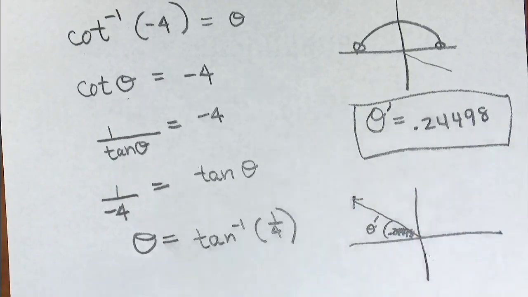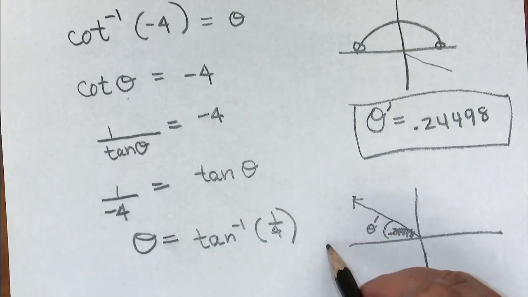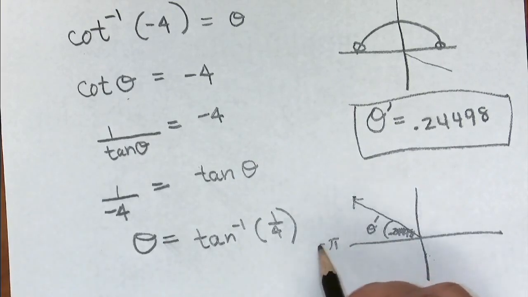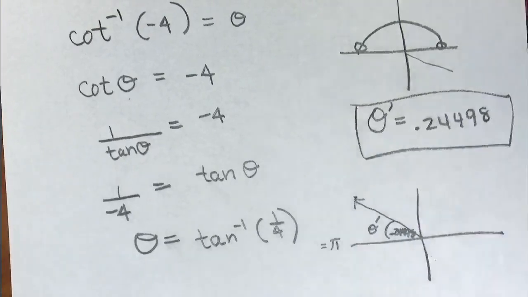I don't know that I'm going to get that answer, though. What'd you say it was? 2 point what? I don't know where they got that then. Okay, so maybe it will come out to be that. Okay, so this is 1 pi, right? This is 1 pi is equal to approximately 3.14.